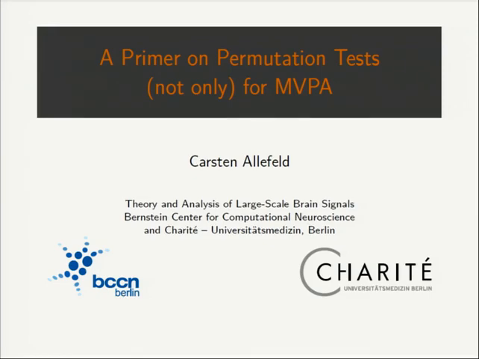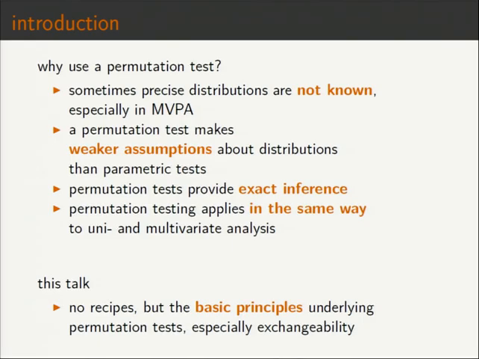Good morning. I'm going to talk about permutation tests for MVPA, but not only for MVPA, because the principles are very similar. Okay. Why would you want to use a permutation test? Pradeep just mentioned it. It's not enough if you compare classification accuracies that have been cross-validated, because you might find a difference between classification accuracies that is not statistically significant.